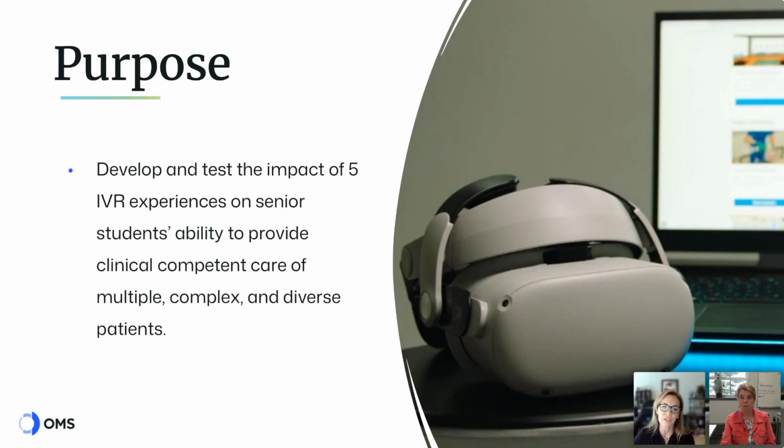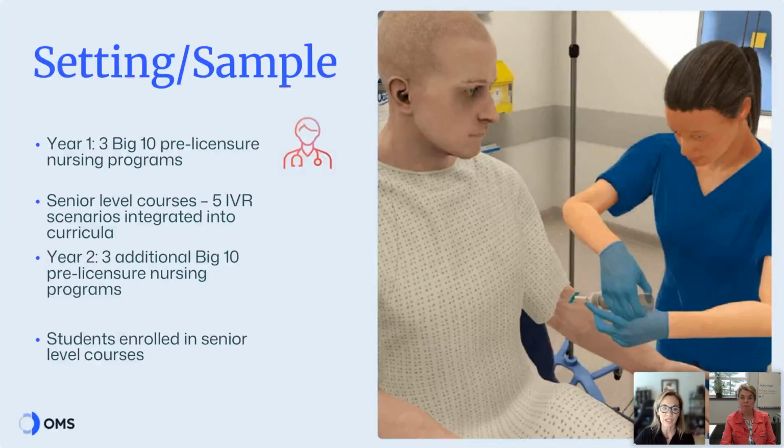So this was just one piece of the study of looking at how can we improve practice readiness. So we thought, let's create these multi-patient scenarios with these students. So that's what we did with Oxford Medical. And then we implemented these. We started with three Big 10 schools. So University of Minnesota, where I am from, and then Purdue University, where Dr. Loomis is at, and then University of Michigan, where 2 of our other co-investigators are located. We developed and implemented this for 1 year at our sites, and then we replicated this at 3 additional Big 10 schools, thus the Big 10 project.